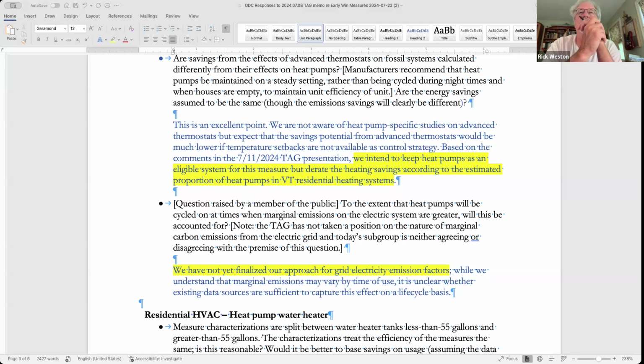Yeah, I'm not sure I do understand that, because now it's not about cooling, it's essentially load management of heat pumps. So what would the derating represent? I think we would just ask, what does it mean? I'm not following it, but that doesn't mean it's not sensible. Casey, Emily, anybody have an idea? Yeah, I mean, especially just looking at the EU measure, the fossil fuel savings are based on fossil heat times the thermostat savings. So there's not like... Yeah, I think just more, could you expand on that point? What exactly do you mean?